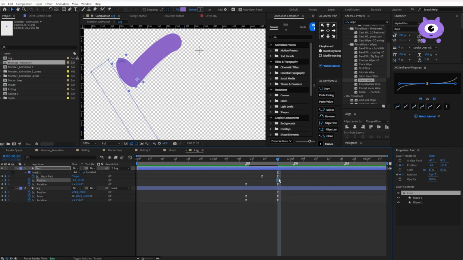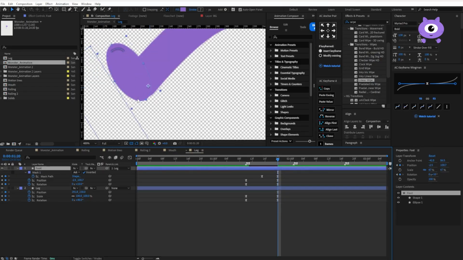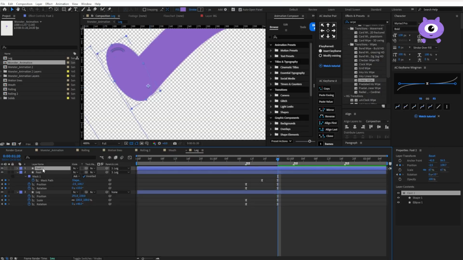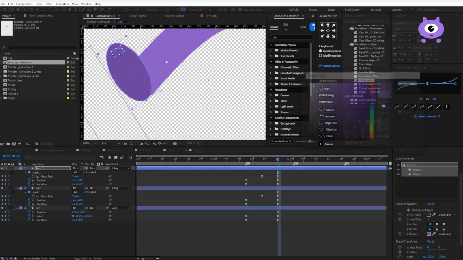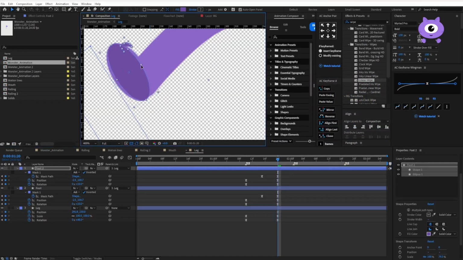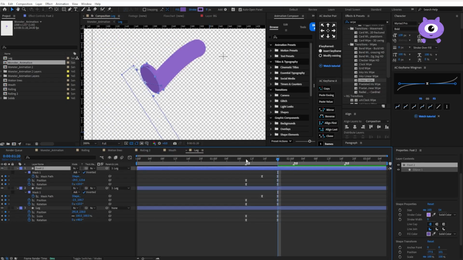So I will animate the position as well here. And I would like to actually add the part that is at the bottom of his feet. So let me duplicate the foot and make the fill a darker color. Okay. And now let me change the anchor point here and let me squish this a bit and move it. Okay, let me see how that looks now.